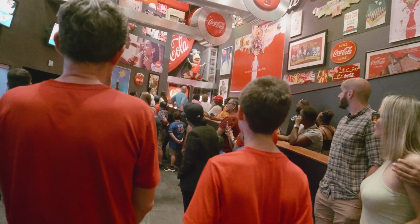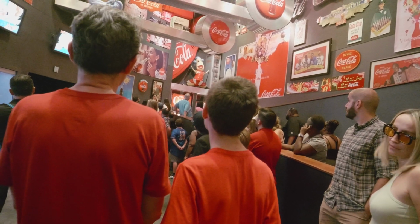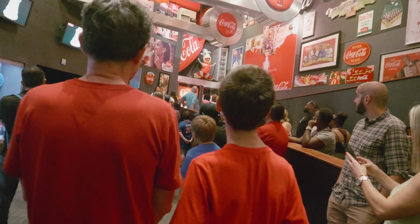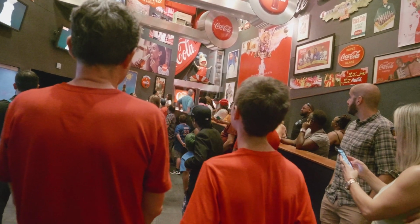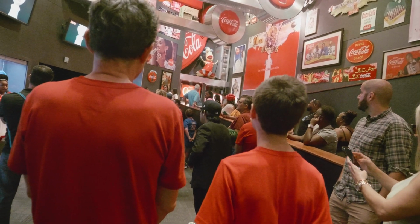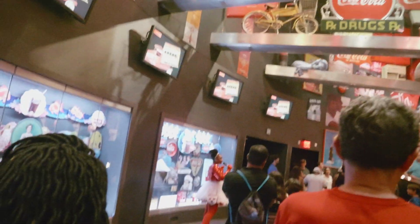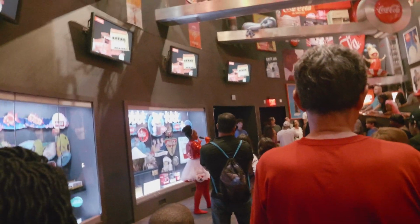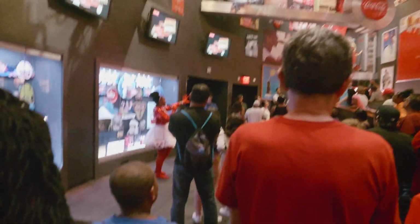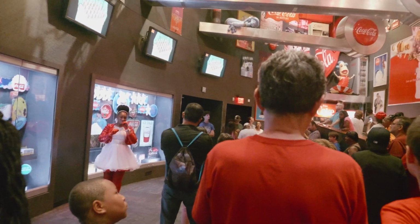This bottle opener started off at a whopping 16 feet long and hung above our 85 interstate right here in Atlanta for many years. It did have to be cut in half just to fit in this very room, and if any of you traveled here by car today, you do know that our 85 interstate can be a little scary, a little dangerous, right? So I refer to this as our most rescued artifact, and we're going to send it some Coca-Cola love because you no longer have to see that interstate ever again.